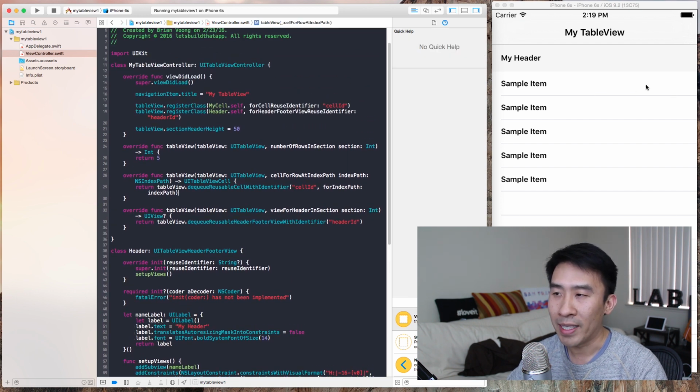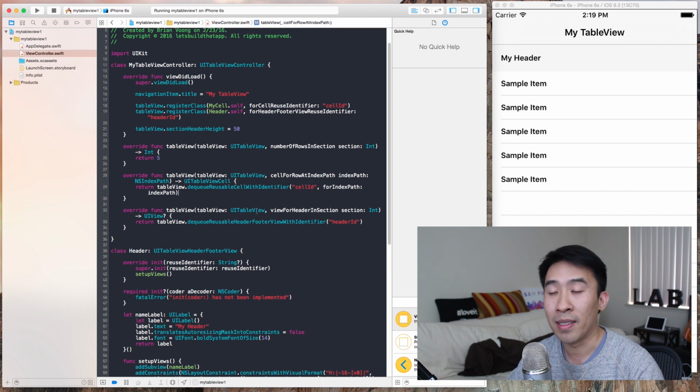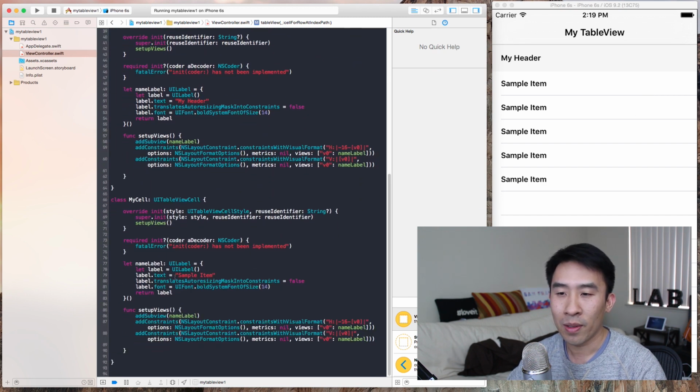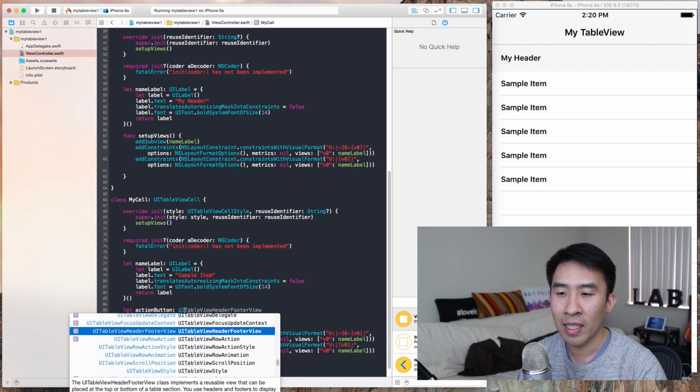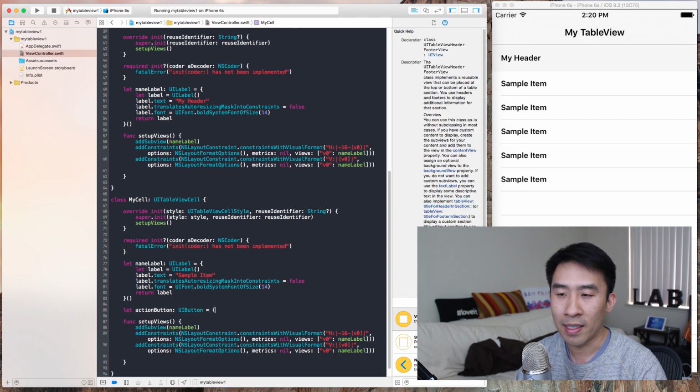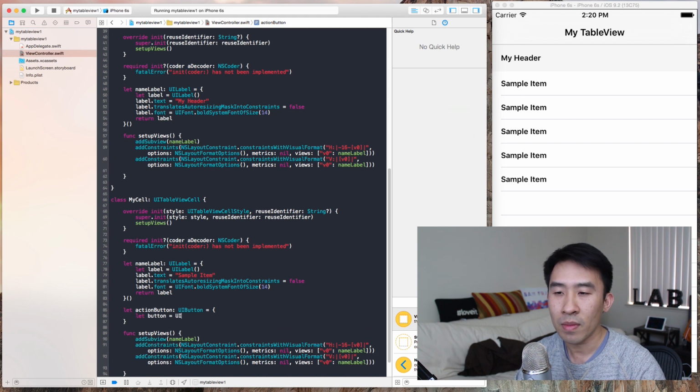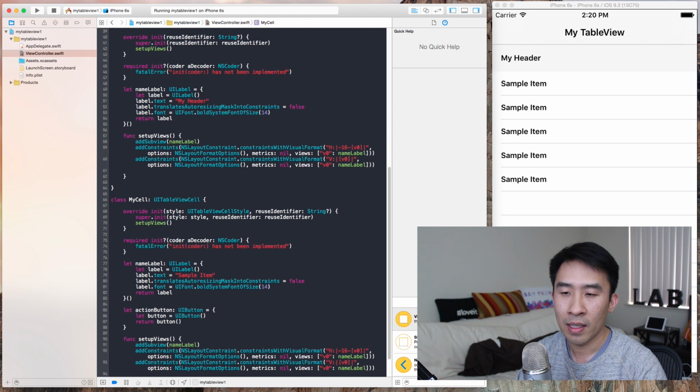So let's go into actually creating the button here and calling some code upon tapping the button. To do that, we will specify a button called actionButton, and this will be just a regular old button like that, and we can just return the button like so.